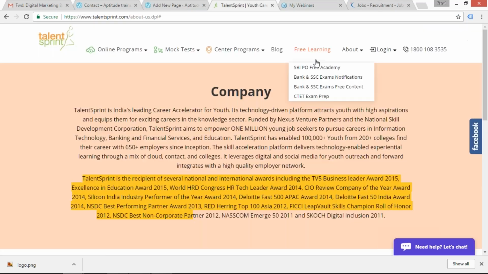I'm making two or three more pages to show you how we can make some menus and all. SBI PO Free Academy.